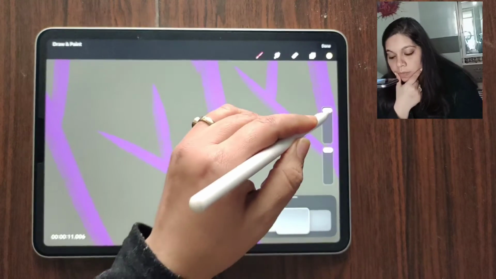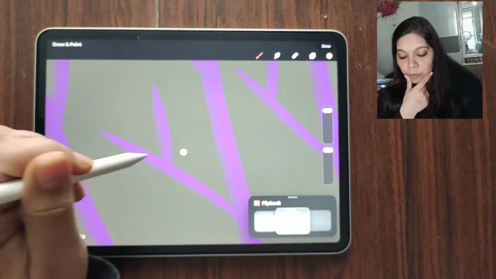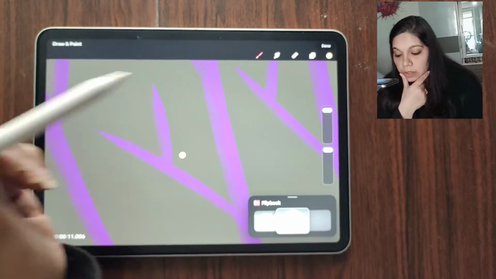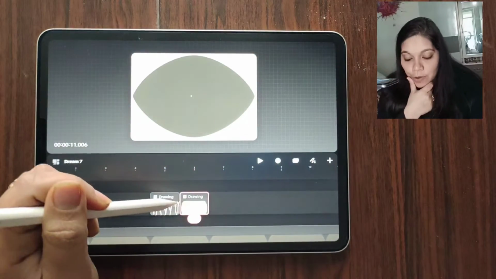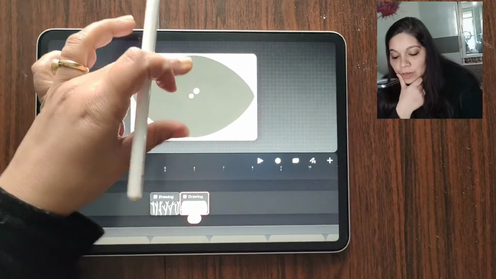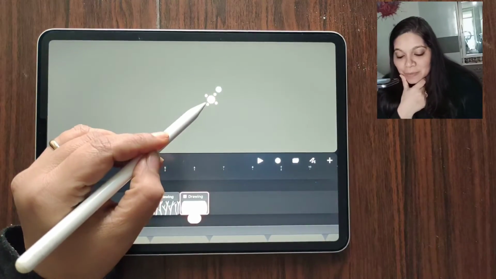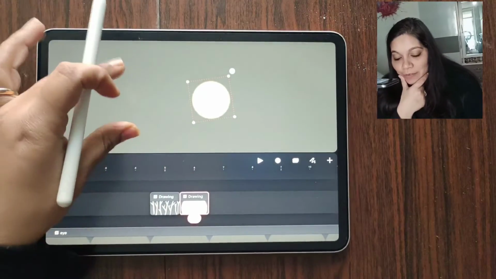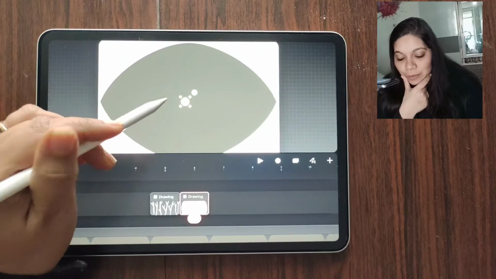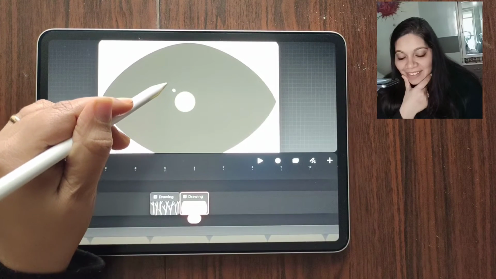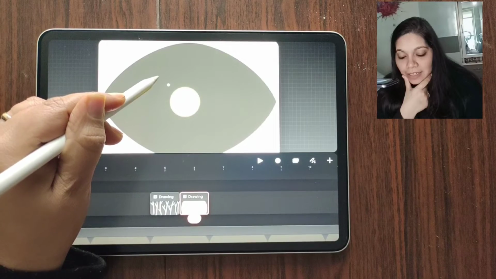Like this, I'm just keeping the monoline at 100% and I'm going to add a dot. Like that. Let's click on done. Now, in this frame, you can just select it and make it bigger. So that's my way of making a perfect circle. And I think that is good.